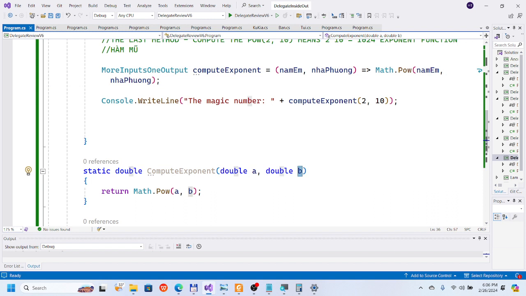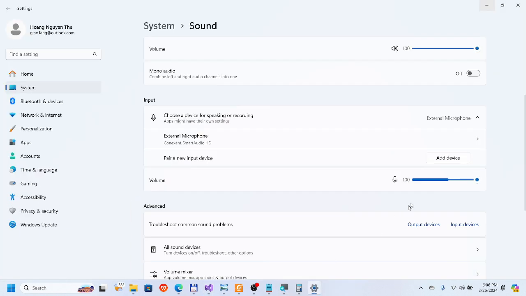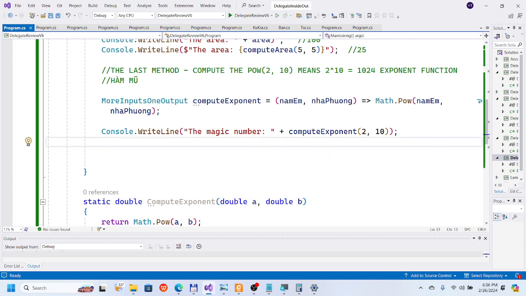That's all about delegate and lambda expression. And I hope that you will see that it's a very exciting thing to mention. And in the next class session, we will talk about how to do it in a real project. It makes your project more and more expandable. Yeah, I promise about this. And I will give you the full application of this technique in the next class session.